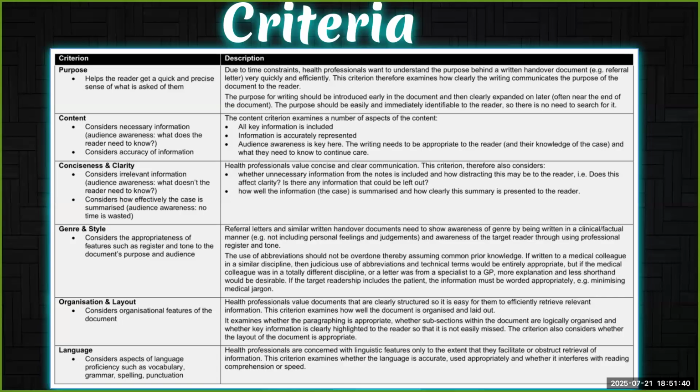Finally, in the genre and style, you have to keep in mind that you're using factual language. That's actually very important. You're using factual language. That means whatever you're writing, don't include your personal opinion or anything that's subjective. So don't tell the recipient that your patient is actually a heavy smoker unless that's a medical term. Don't say he drinks too much unless that's a medical term.